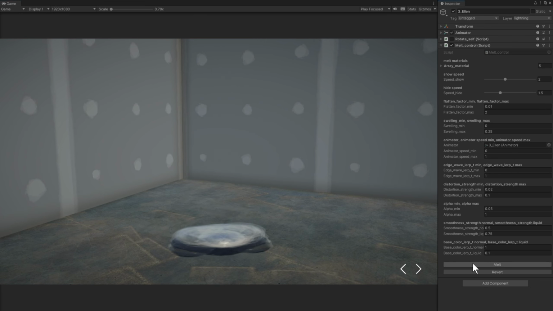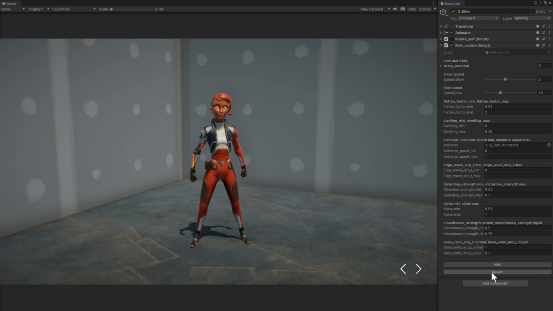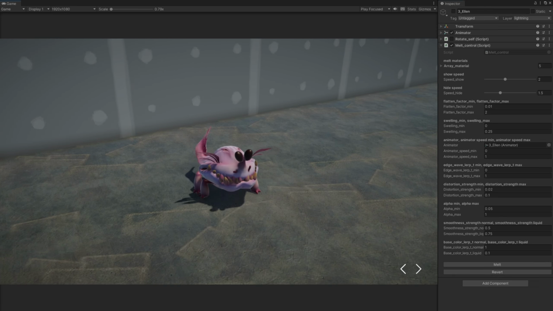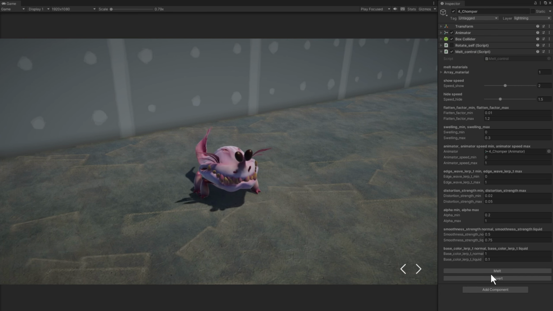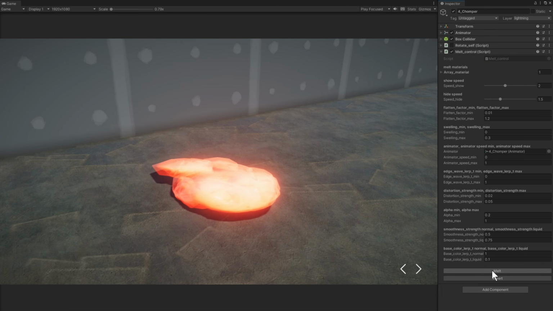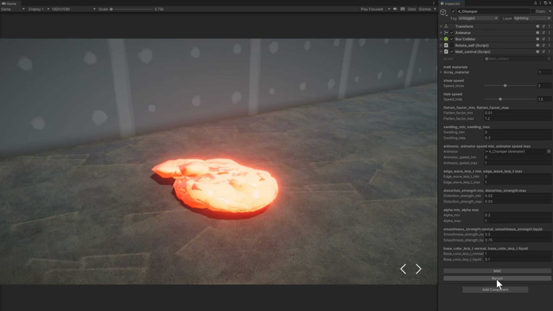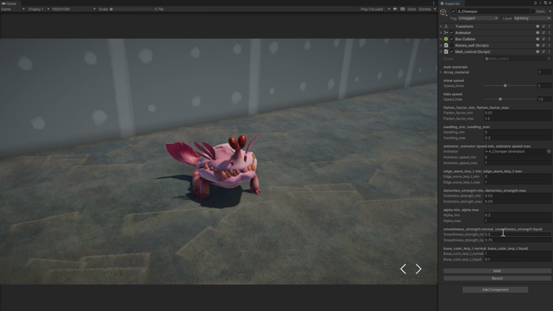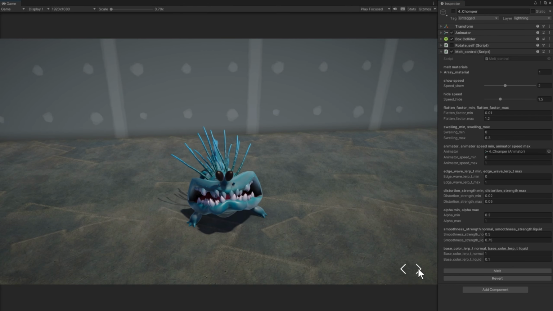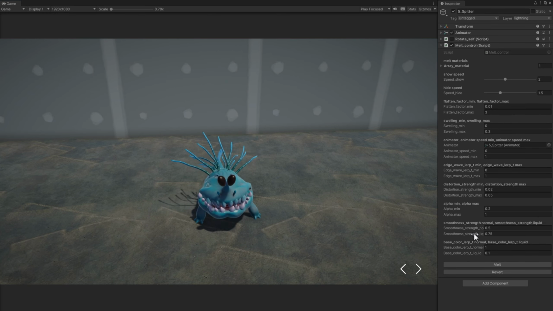One thing I really like about this asset is how customizable it is. You can easily adjust the melting speed, patterns, and many other parameters to match your own art style. It's also compatible with built-in URP and HDRP, and it's optimized for both desktop and mobile, so performance is not a problem. Setup is very simple, just drag and drop the material, tweak a few values, and you're good to go. The package also includes documentation and example scenes, which makes it very beginner-friendly.